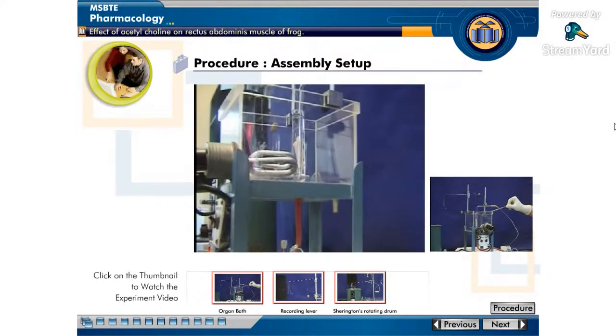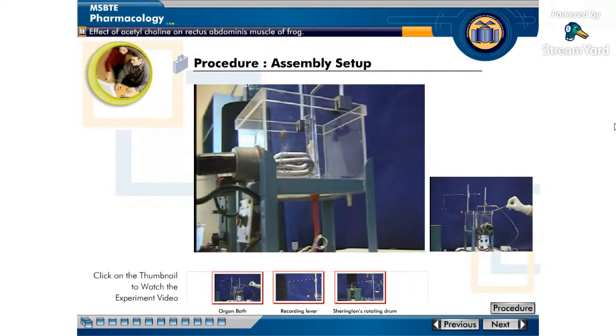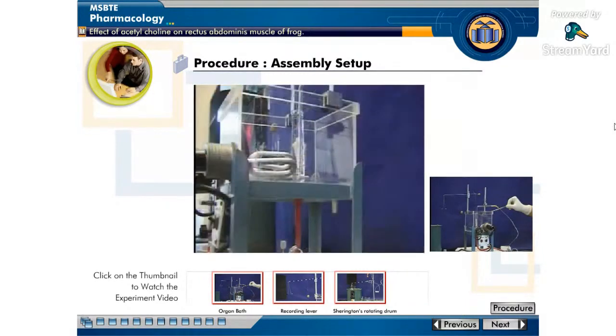Aeration tube made up of glass has dual functions. One, it will aerate the mounted muscle preparation, and second, it serves as the tissue holder. The other end of the tube is connected to the aerator. The bottom end of the tissue bath is connected to rubber tubing which serves as outlet. The bottom side of the organ bath consists of an outlet for removing water from the outer jacket.